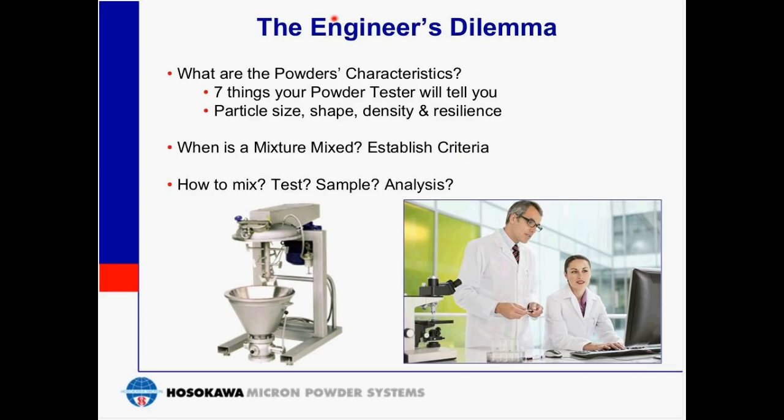We also need to look at when a mixture is considered mixed. Establishing a mixture criteria to know when your mixture is mixed can be harder than you think. If the two powders are distinct in color, like black and white, then an intermediate shade can be used to determine the mixing endpoint. Some manufacturers offer optical analyzers on their mixers, and once calibrated to your powder, the process can be automated. However, not all mixing applications have visual distinctions, and chemical analysis or observing samples under the microscope might be required.